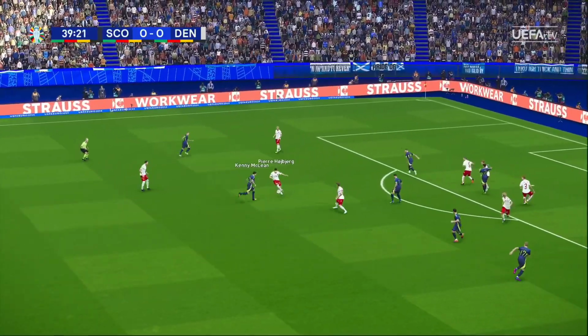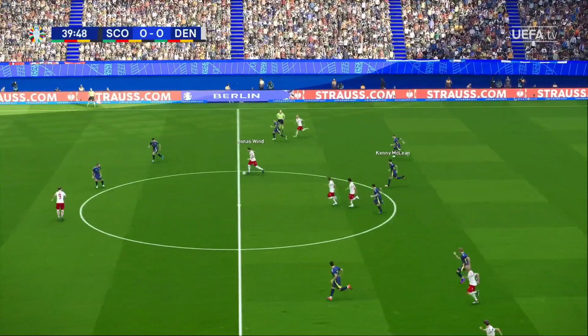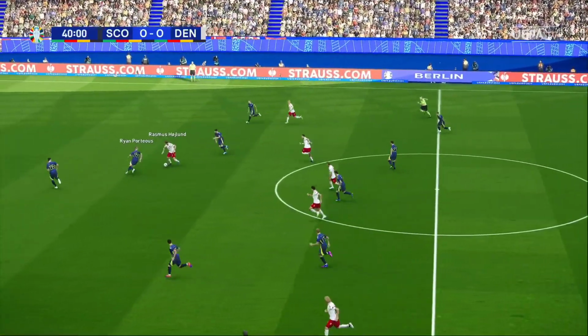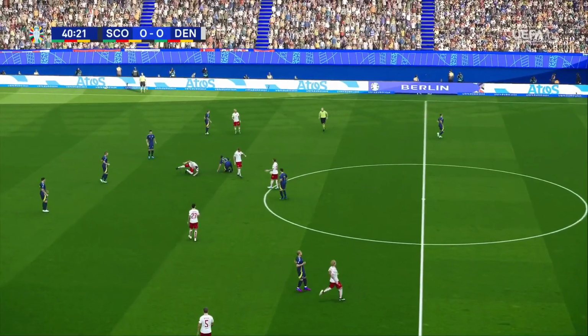Played away. There's McLean and Højbjerg. There's Højlund as we approach half time.